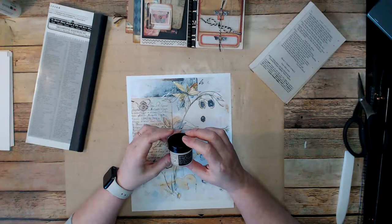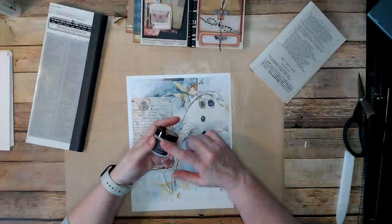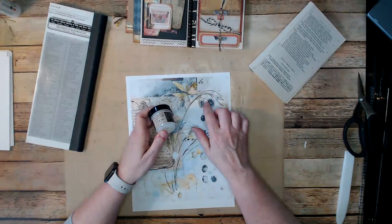It does look to a certain extent act almost like a resist. So it's not always readily workable. If you're using an acrylic paint and you have this really worked in, it still kind of works, but something like a watercolor will bead up on top of it. But this glaze stuff is great for sealing your digital paper.